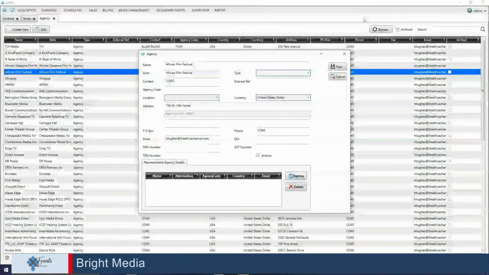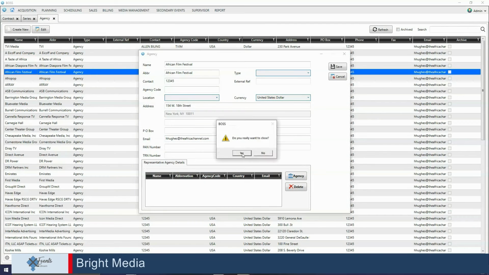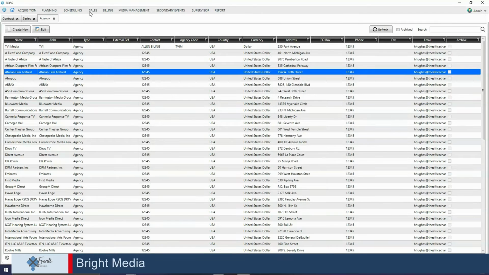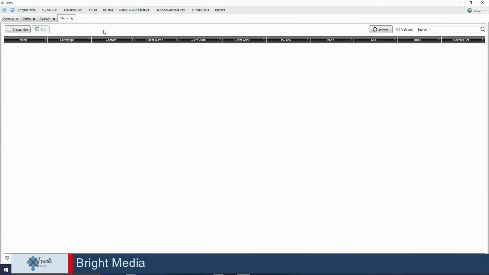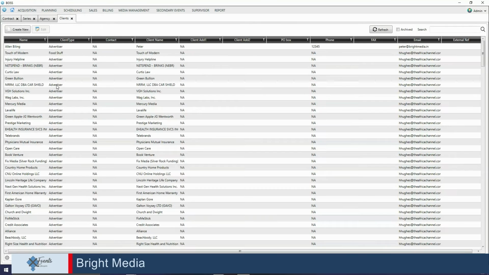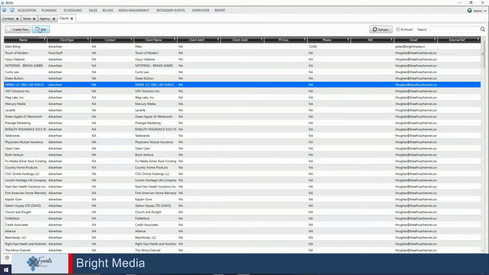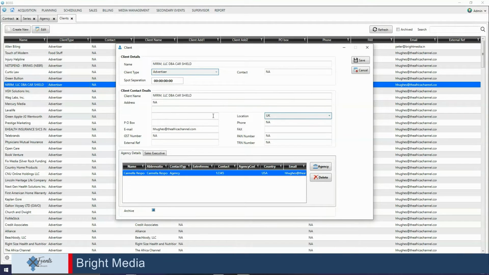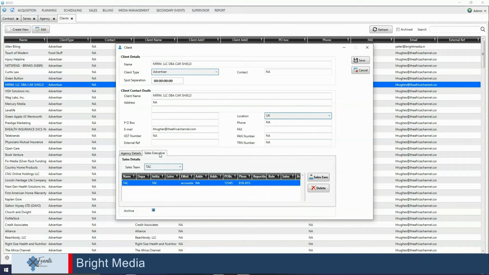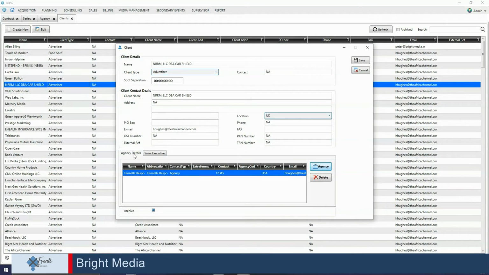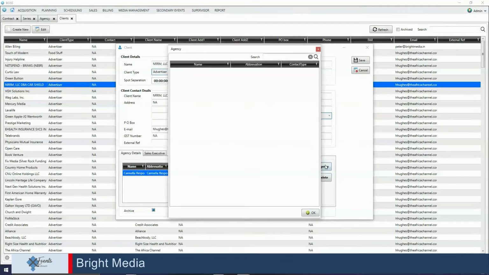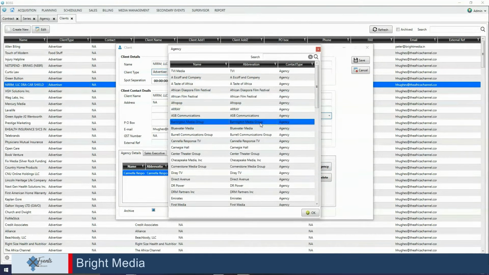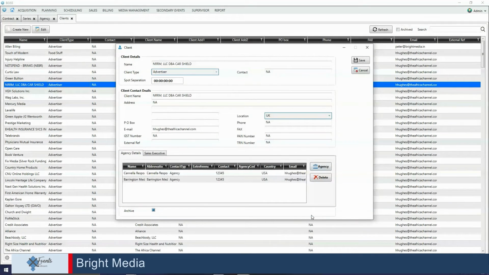Then similarly, we also have client. So just take the client. The client, everything else is the same. The only difference in client is you also have an executive. So we have the executive over here, which can be added over here. And in case this client already has an agency, I can add the agency as well over here. I say add the agency. Which agency is there? I can select one and I say okay. And this will be linked to this client as well.